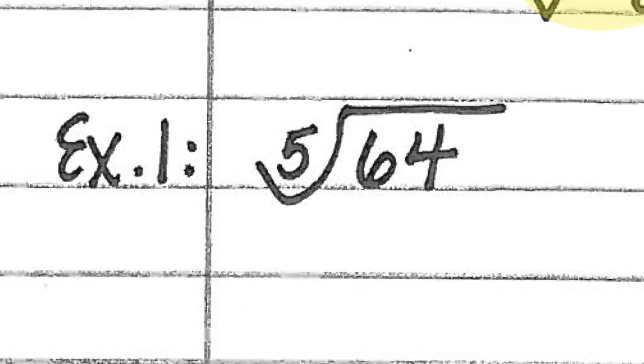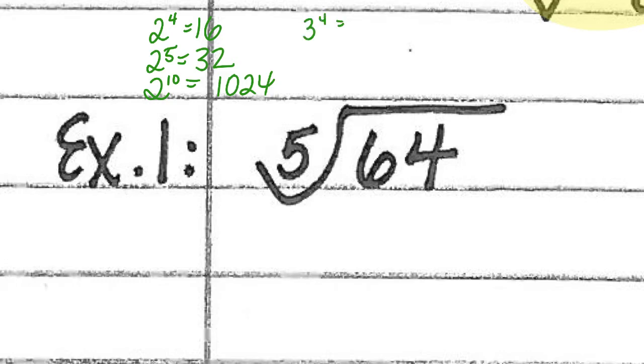Remember yesterday we talked about a couple things that you need to know. For example, you need to know all your squares and cubes. And after that I said, be really familiar that 2 to the 4th power is 16, 2 to the 5th power is 32, and 2 to the 10th power is 1024. I also told you that 3 to the 4th power is 81, and 3 to the 5th power is 243. These are just good to know because of questions like we're coming up with.